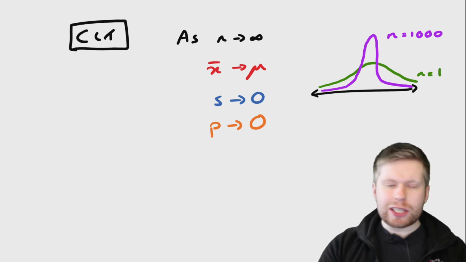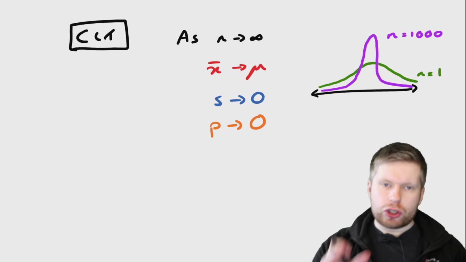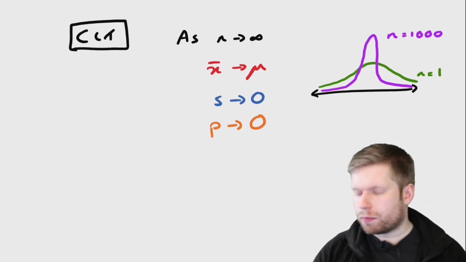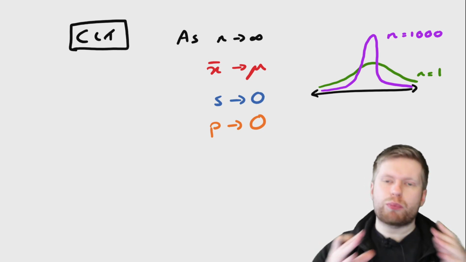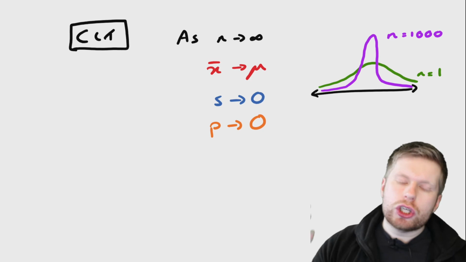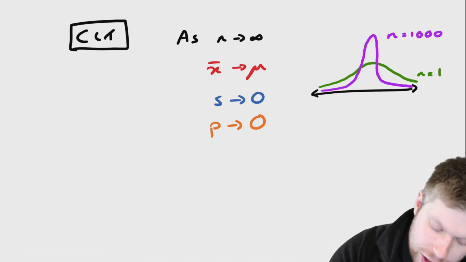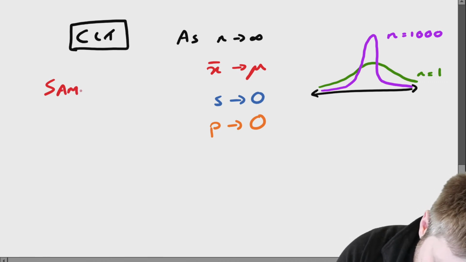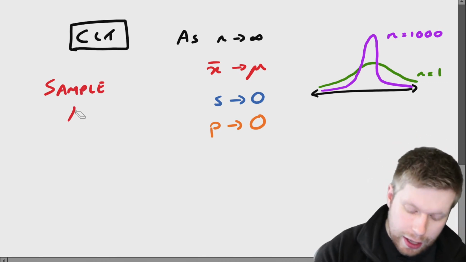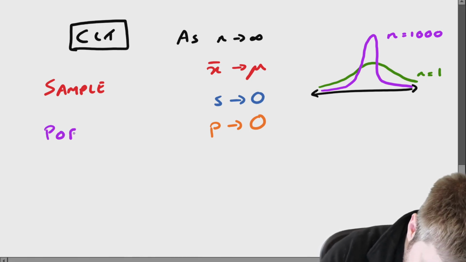It's basically saying as you consider more and more things in your sample, your sample mean should approach your true population mean, and there should be less spread in your distribution, which means the probability of obtaining a sample which is an outlier should also decrease. This makes sense. It's very intuitive. All we're doing here is understanding that if I have sample level data, I should still be able to infer what is happening at a population.